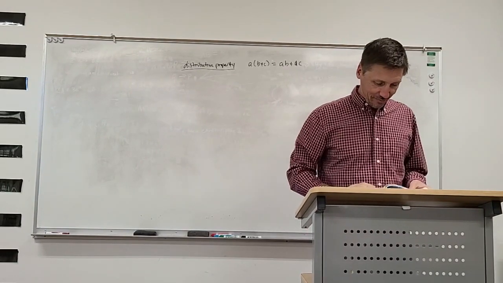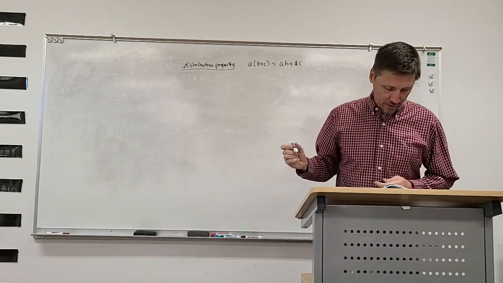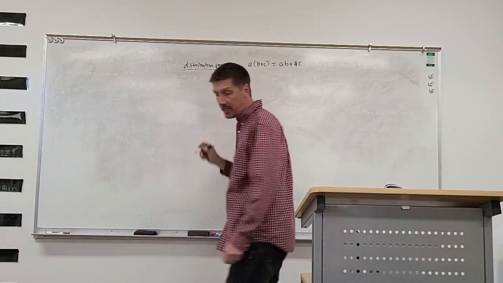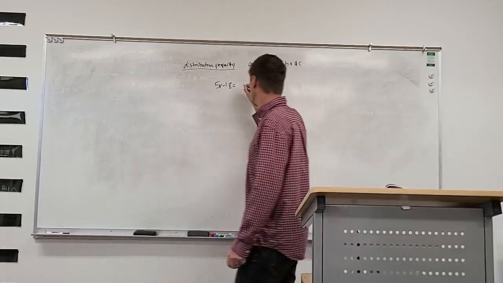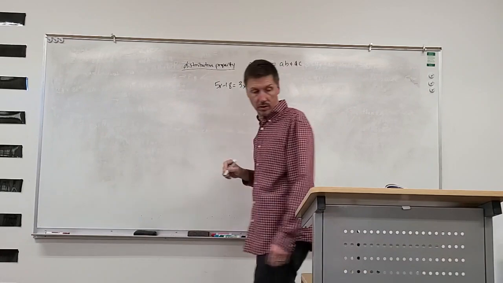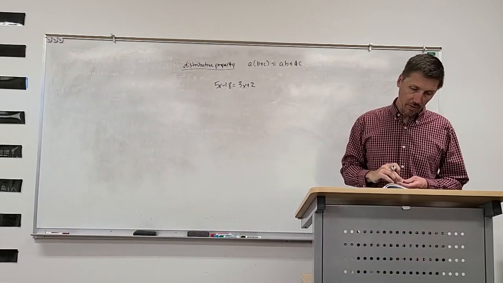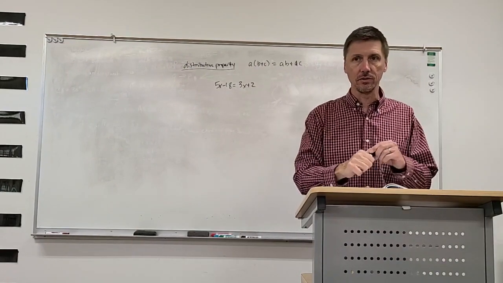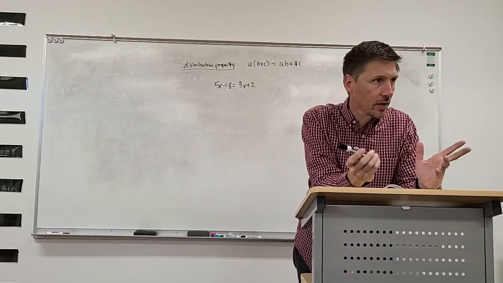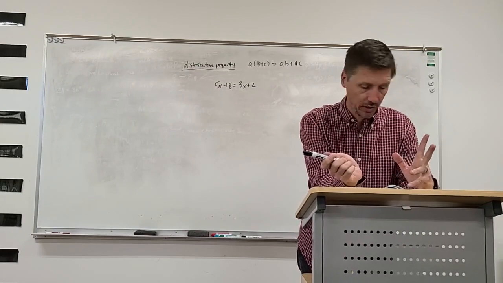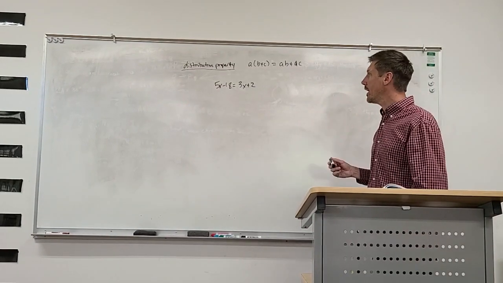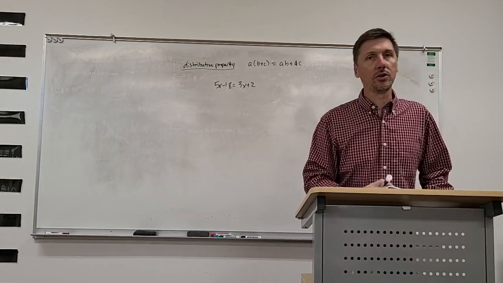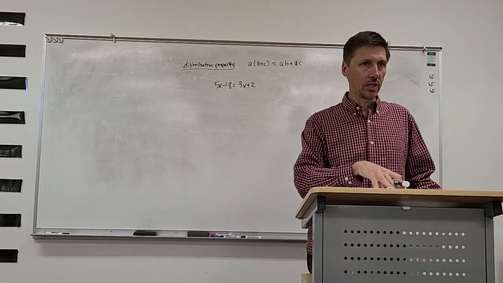All right. Let's solve something. Let's solve 5x minus 18 equals 3x plus 2. What they ask us to do is to solve this problem. When we say solve, if I give you something like that and I say solve it, what am I asking you to do? Solve for what? X. For x, right? I'm trying to get x on one side and everything else on the other side. We're going to solve for x just like we would normally solve for x, but you need to tell me why you were able to do that based on the properties that we learned at the beginning of the chapter.